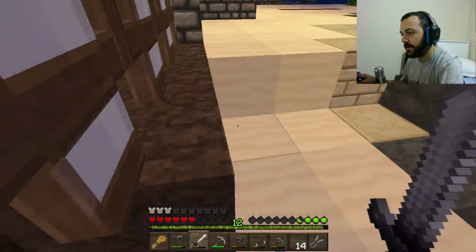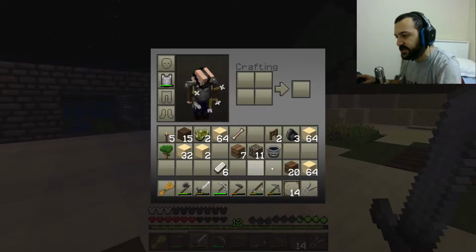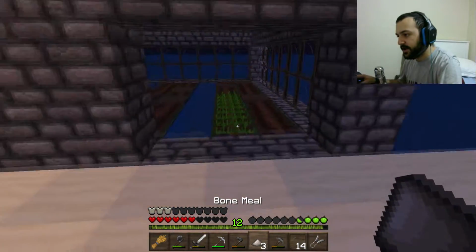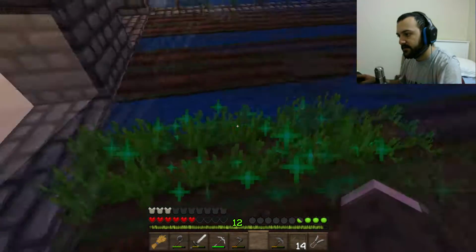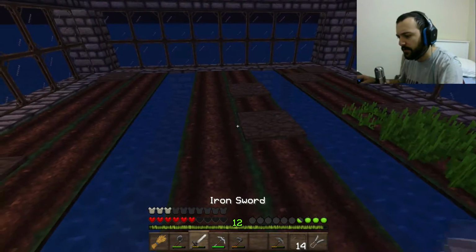Beautiful. All right. And then what I'm going to do, guys, is I'm going to actually grab this bone, make some bone meal. And then we're going to give these beautiful carrots just extra compass. I think that's what it's called, compass.